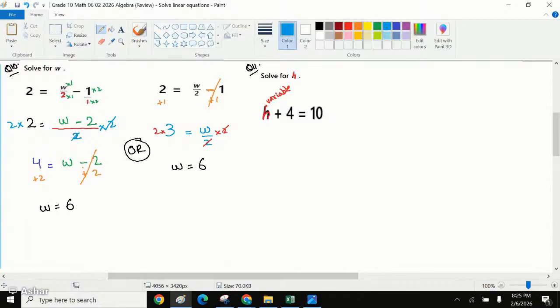So we can see that H plus 4 was equal to 10. So can we subtract 4 on either side? Then plus 4 and minus 4 is cancelled. Can we say the variable, the unknown value, would be equal to 10 minus 4, which is 6. So the variable H in this case represents the value that we need to find. It is the value of the variable, the value of the unknown. Okay? Do we agree now? Do we agree on this?